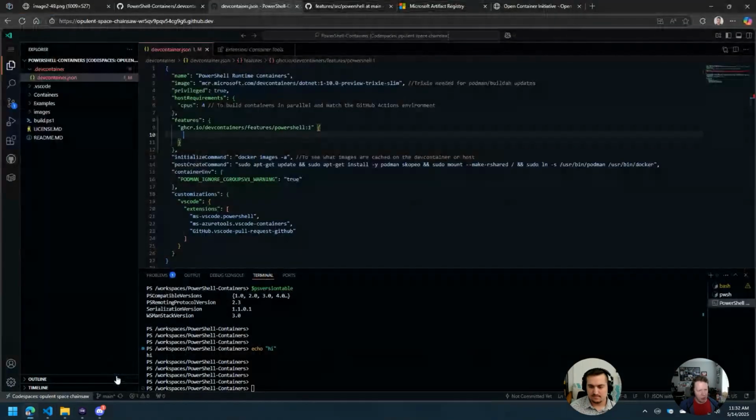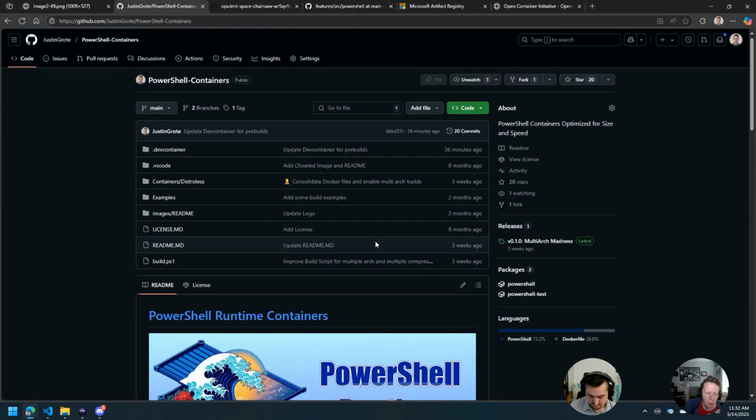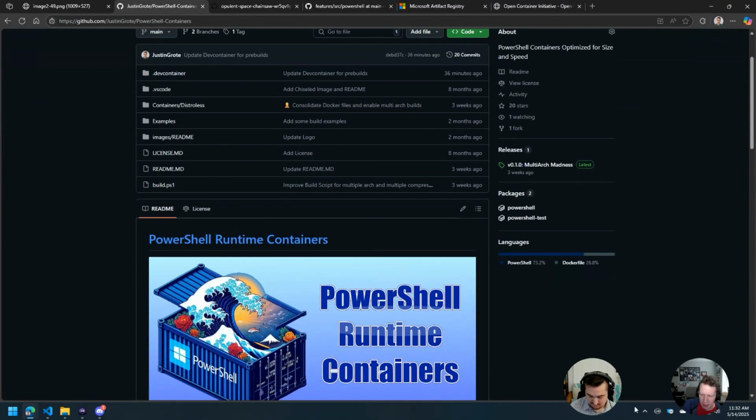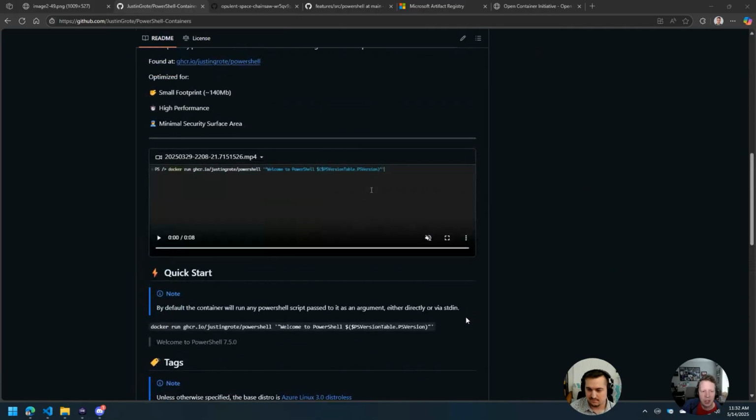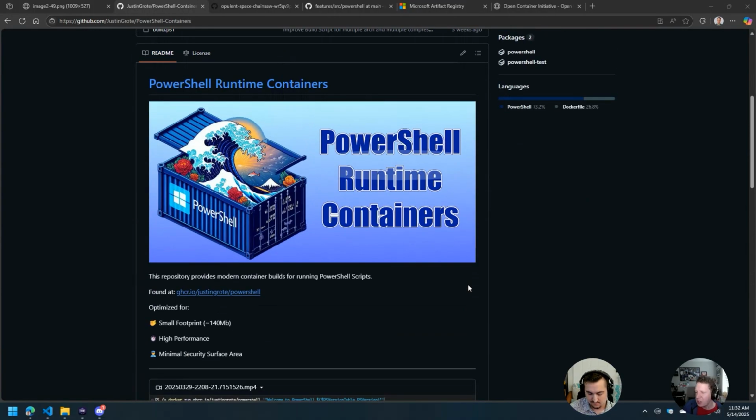So in terms of building containers, the PowerShell team is no longer providing the runtime container aspect. I have the ability to now publish my own containers. So I'm publishing a version of PowerShell containers that are used for running PowerShell. So you've been seeing the development side, and this is more for the publishing side, for actually running a production application or a script or whatever in PowerShell.